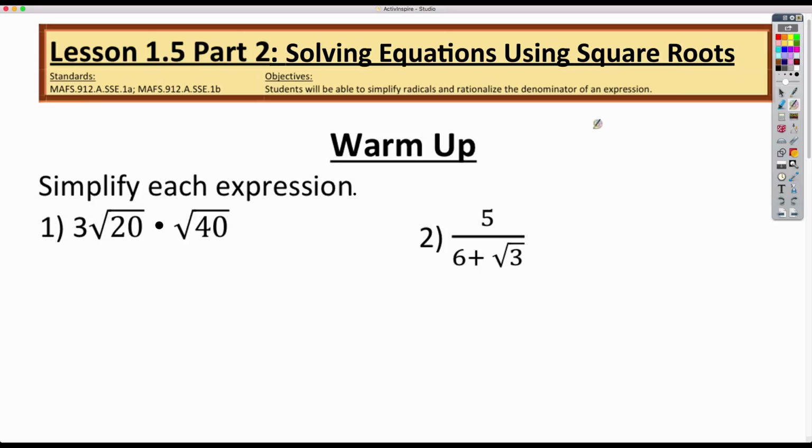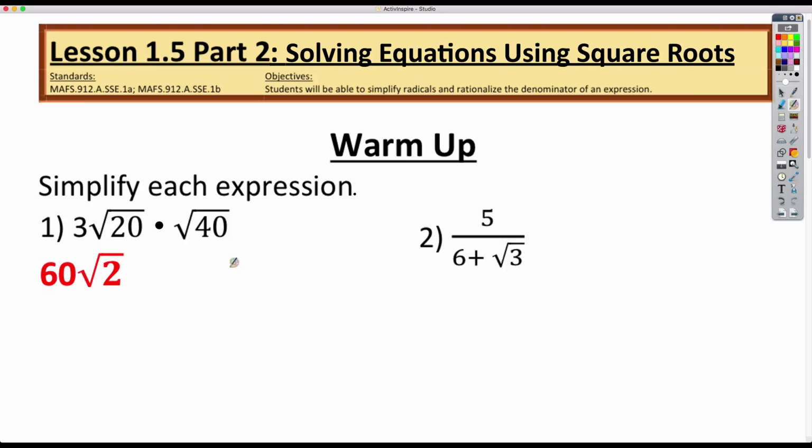I've got student 16, 13, 9, and 24. Student 16. 60 radical 2. Okay, student 13. 60 radical 2. What was yours, Maddie? 60 radical 2. Okay. Student 9. I couldn't figure it out. Student 24. Oh, I only got as far as 3 radical 4 times radical 5. Okay. So, what I was hoping for was 60 radical 2.